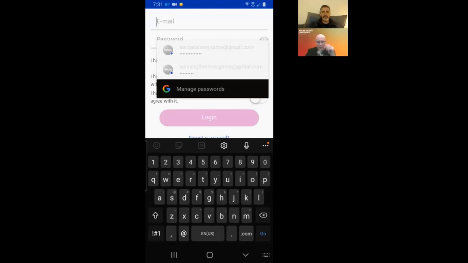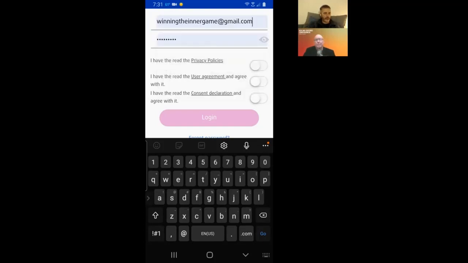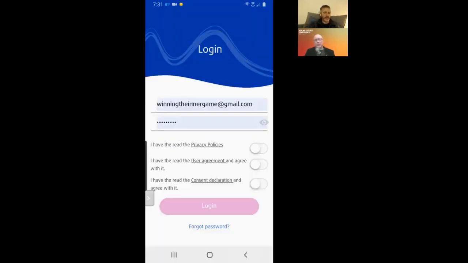All right. Now my phone has my passwords remembered, logging in here, and I know that winning the inner game at gmail.com is the one I want. And then again, like we talked about, you don't slide it over. If I'm moving my finger right now across my screen over the top of that thing to the right, nothing's happening at all. If I tap on the right-hand side part where I want it to go, boom, there it goes. Tap, tap, tap. So just like this, not tap and hold, just boop, bink, bink, bink, done.